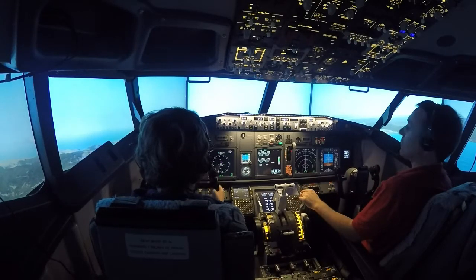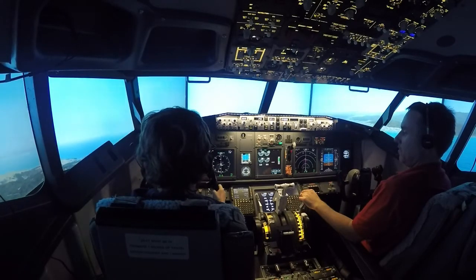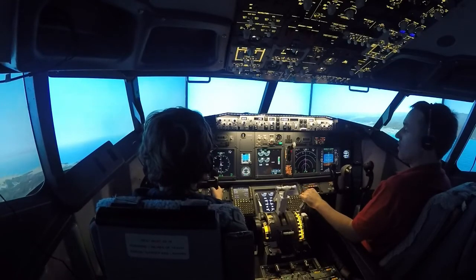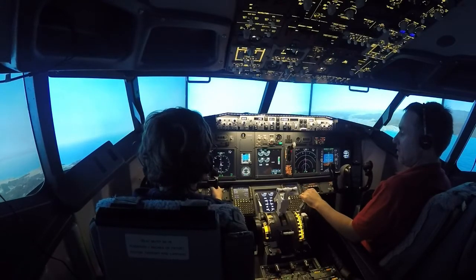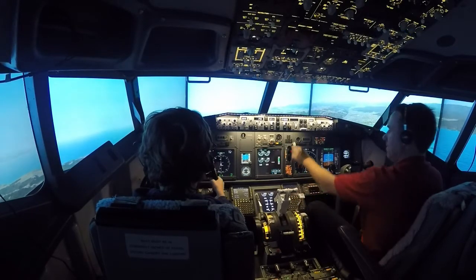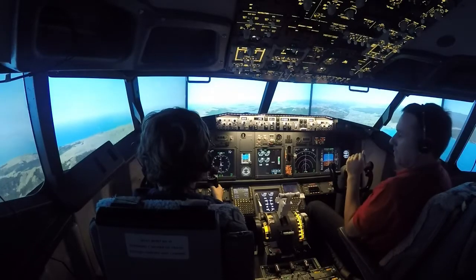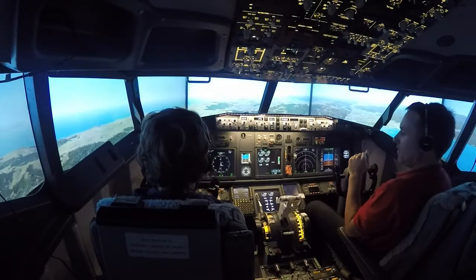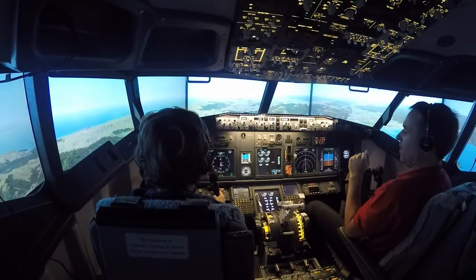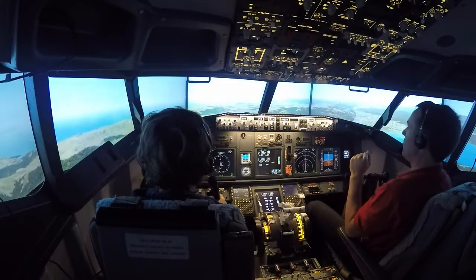That's your warning telling you you've got 1,000 feet left. So should I start dropping it? No, just stay with those pink lines. You'll see you're just below the pink line. As we get closer, that pink line will start to come down to you. There we go, here it goes. Flaps up. Good. And we're just basically going to fly like this until we hit Whitby, and then make a left turn. So just try and hold us around 4,000 feet.